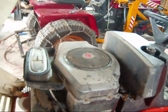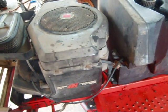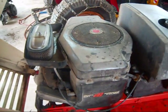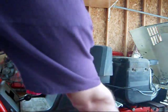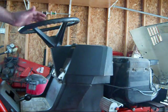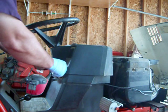Put a new battery in it as well. I sprayed up, blew out the fuel lines as well. So we'll see what happens. All right, I added a little fuel down the carburetor as well, so let's see what happens.